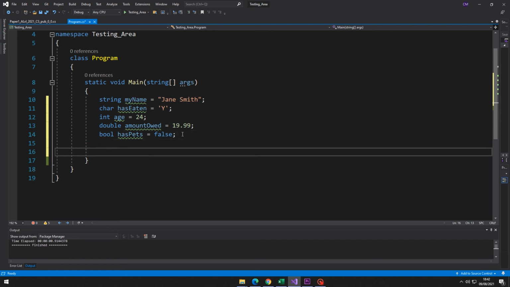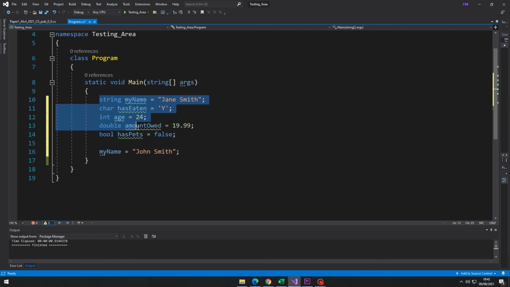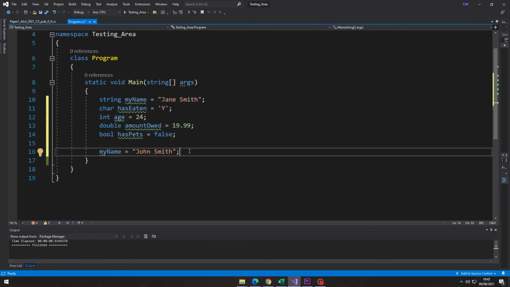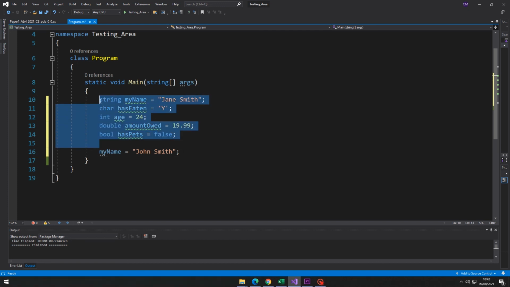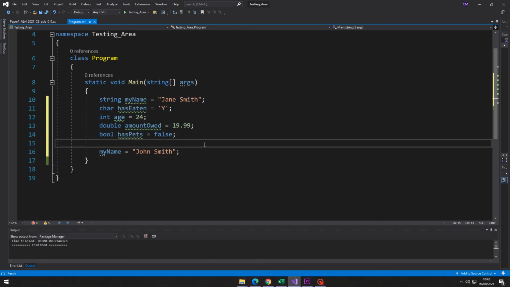If you want to change the data in a variable, you can write the variable without the data type declaration, and use the assignment operator to change what is stored inside the variable. Programming reads instructions from top to bottom, so remember that any variable changed will not be registered until the program reads that line. Everything above this variable will read the name as Jane Smith. Everything below this variable will read the name as John Smith.